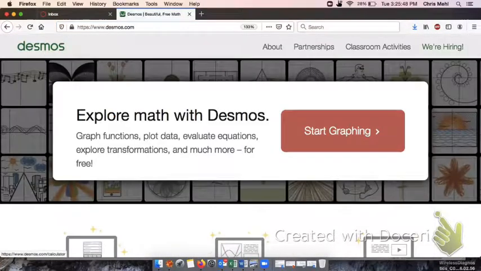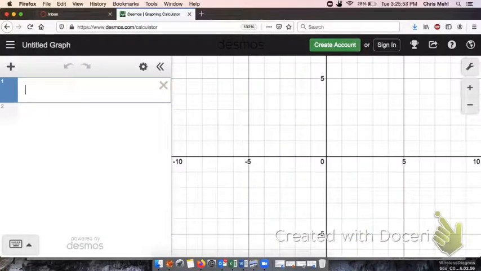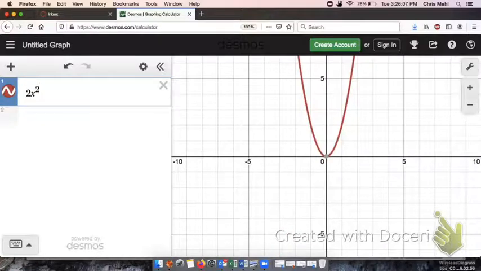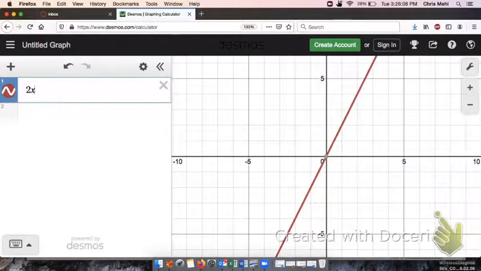Okay, so I came to Desmos.com. This is a free online graphing tool. You can click the Start Graphing tab right there. And then you can type the expression of a function in, or you can just type an equation in that gives a graph. So here I'm going to enter the equation from part A.